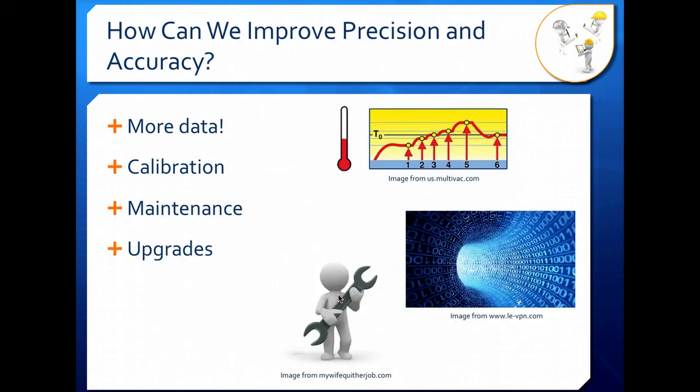So how can we fix precision and accuracy in our process? How can we make sure that what these gauges are telling us are what's actually going on? Well, you can start by collecting more data. So the more data you have, the more confident that you can be that your measurements are precise by looking at the variation in your measurements. You also need to make sure that your equipment is properly calibrated. So taking a look at this temperature data here, we're making sure that the temperature we want to read, the T0, is actually what we are in fact reading.